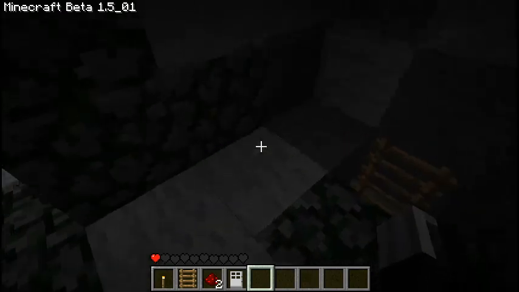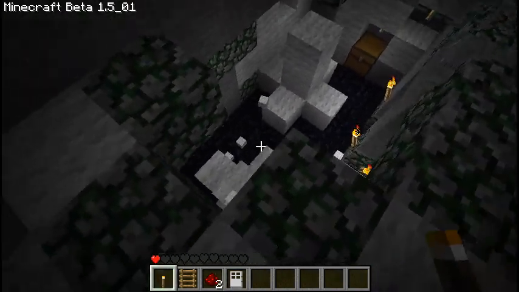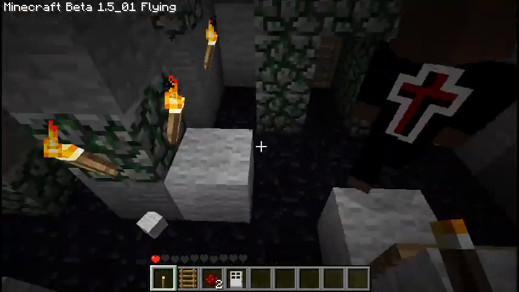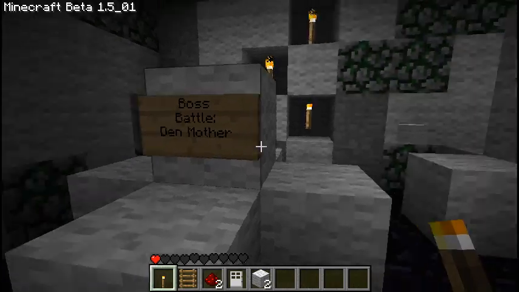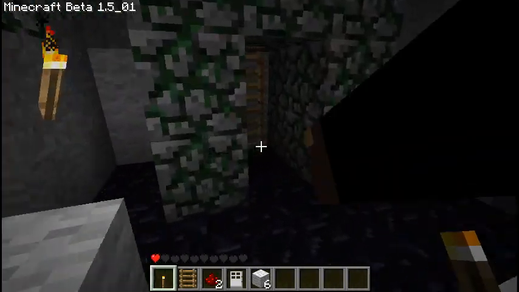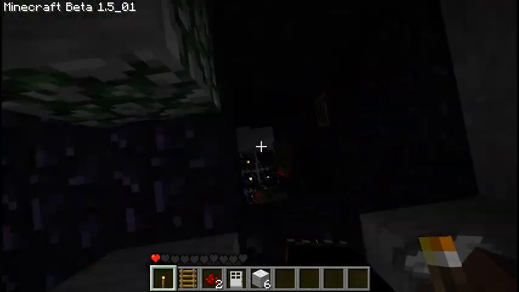Hold on. Okay, I have the door. Alright, dude, you know what... Wait, what's it say? Boss battle, den mother? What boss? There's no boss. Crap, where's the boss? Oh, God, I found the boss. What? Ryan, we're at the boss. It's where down is here.